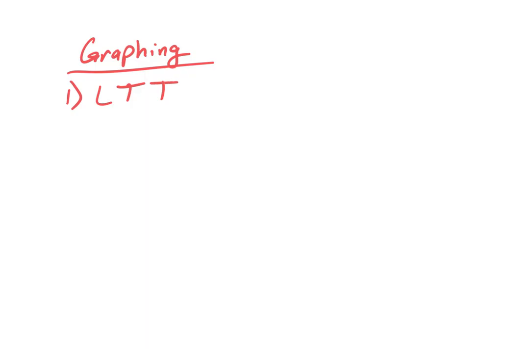All right, so when we graph, I'm going to go through some steps here. One of the first things that we're going to do is what we call the leading term test. We talked about that yesterday. I told you that I'm just going to call it LTT for right now. And what that tells us is the end behavior of the graph. Okay? We don't necessarily know a lot of information about it other than, is it going to start up and end up, or is it going to start up and end down? What kind of end behavior is that graph going to have? And I can tell that just by looking at it from the very beginning.